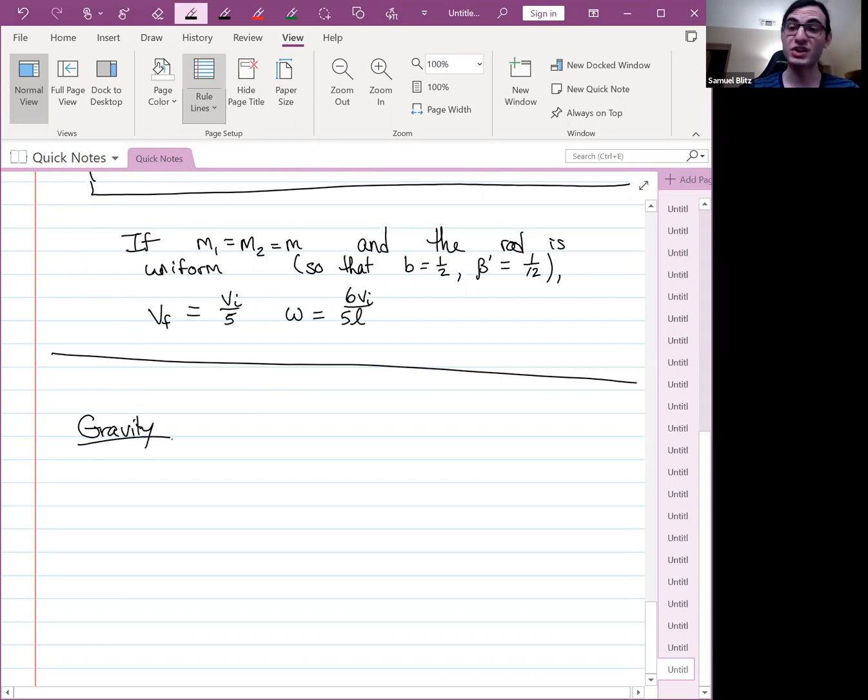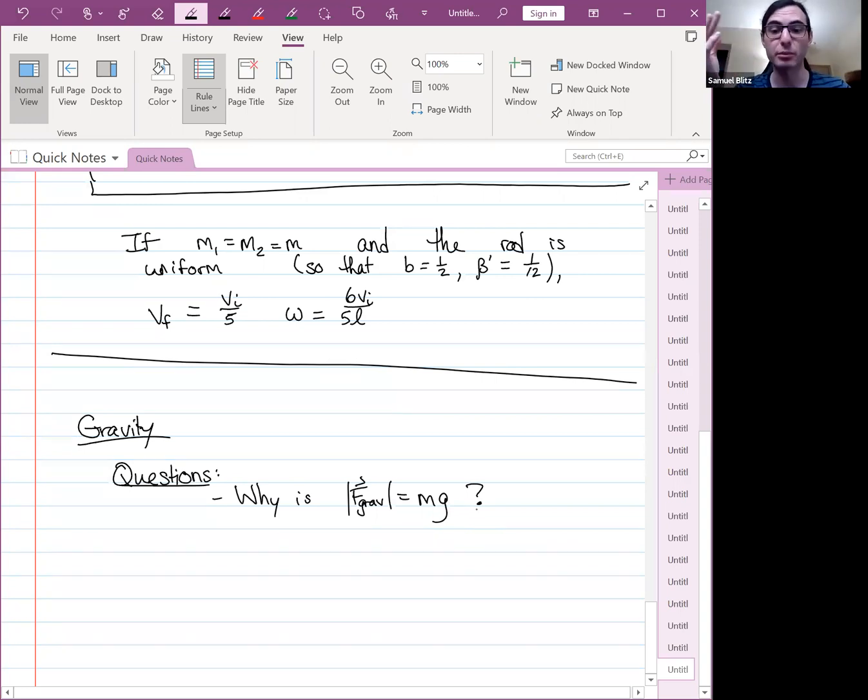So there are a few questions that we might have when talking about gravity. Let's write them down. We're not Newton, or from before Newton. We know that gravity is what makes the Earth go around the sun. We know that gravity is what makes apples fall from the tree. But we still would have some reasonable questions. For example, why does the force of gravity have a magnitude equal to mg? Why is that the case? It didn't have to be that, right? The elastic force is minus kx. Why is the force of gravity mg?